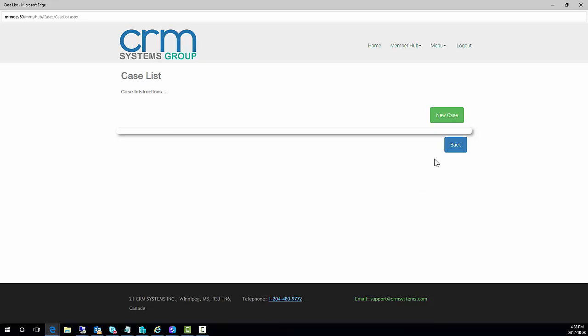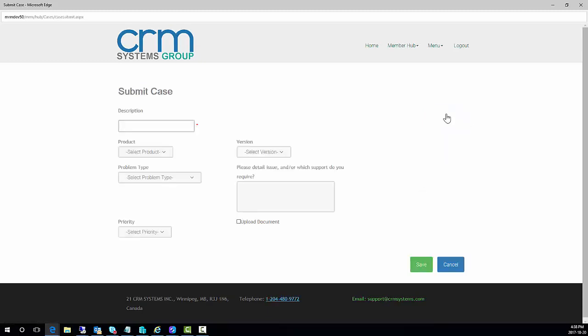Cases, that's the case management function. If I wanted to open a new case to tell the organization that I had a problem or an issue, or I needed them to look into something for me, I can go ahead and punch in the details of my issue, and I can save it, and then later I can come back and add additional notes to it. I can check on the status, see what notes have been recorded by the organization, and so forth. Again, these screens are configurable to your specific requirements.